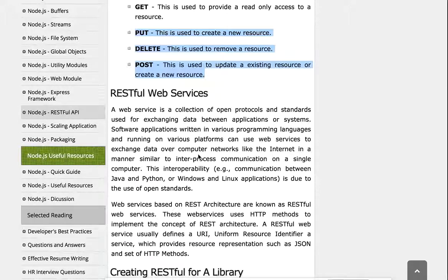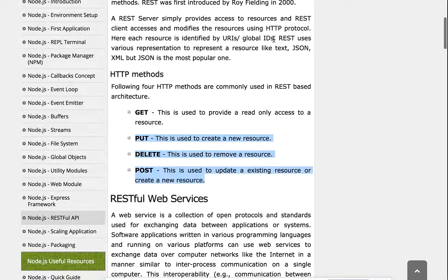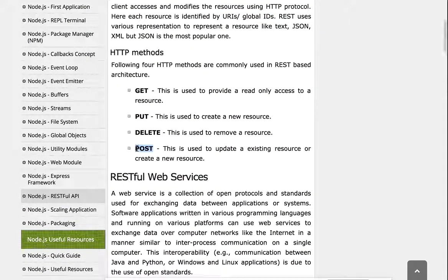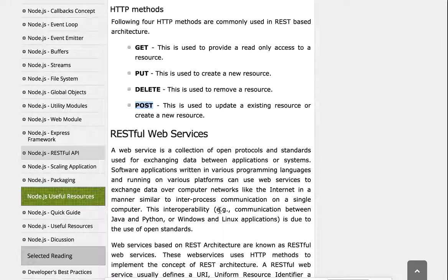Resource is a URI slash, if it's book, then it's a book. It could be airplane or anything. I'm repeating this so that you can remember well. A resource is nothing but after the URI, you can name any ID, like an employee ID, that would give you all the details of that employee. So it would be the URI, www.google.com, www.premasim.com/blog post ID. That would help you by default to get the details about it. Same thing, if you do a delete on this, it would delete that post, and it can update that post. Post means the blog post. I mean to say the blog post. So blog post is a resource.